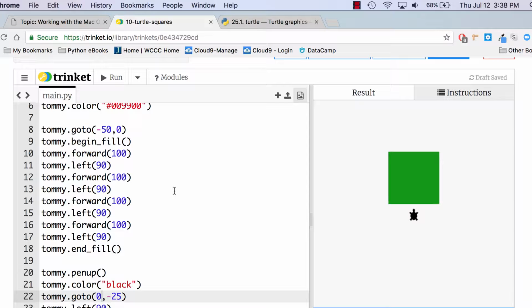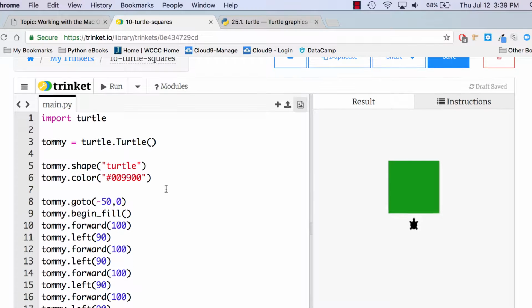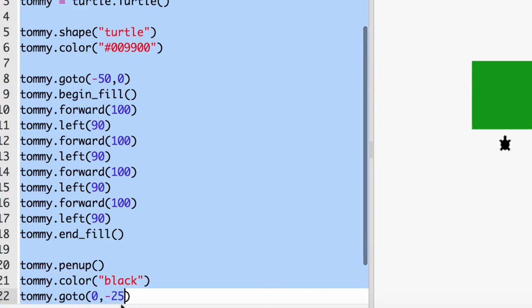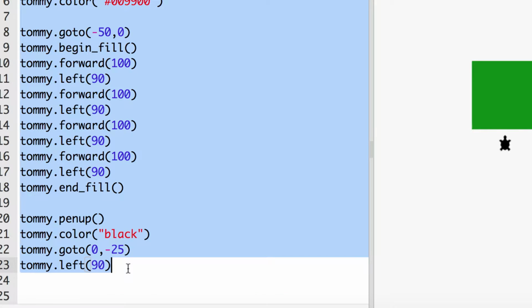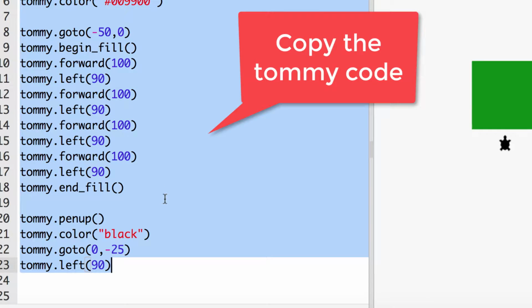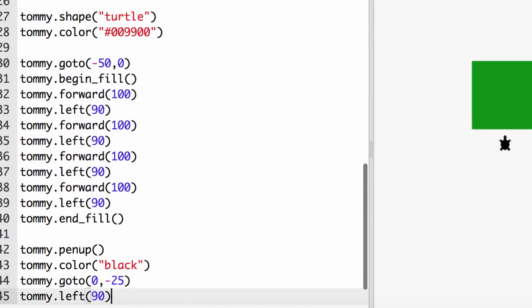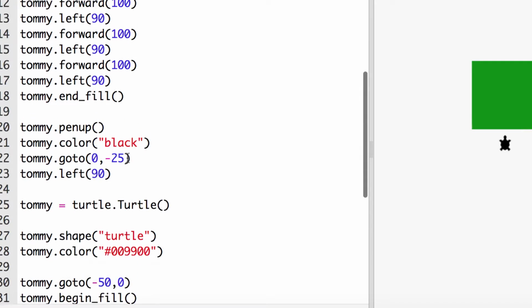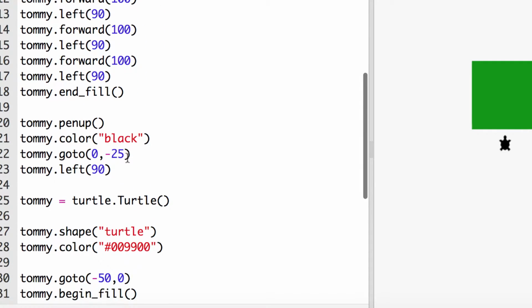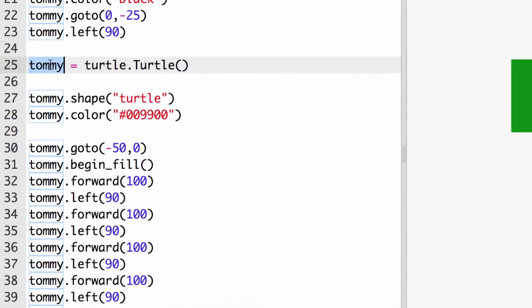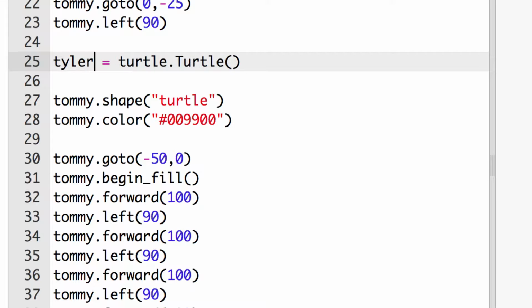We're just going to copy and paste the code we have, and we're going to start right with this Tommy part, and we're going to make a new turtle. We're going to call it Tyler, and I'm going to copy all this code here, 23 lines plus a couple empty lines, and I'll put an extra return in here and paste it. You just want to be careful of where you're at because you have all this code that looks the same, but we want to go here where we're starting the new turtle. We're creating a new instance of a turtle, and I'll call him Tyler and change his name.